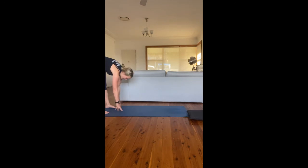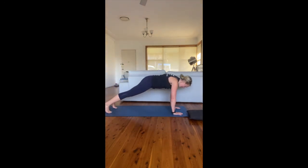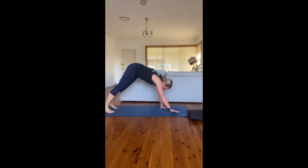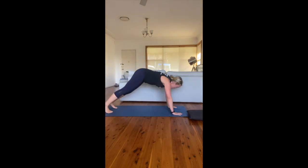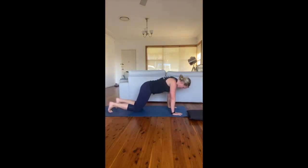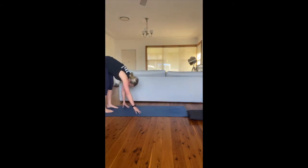Let's go. Slowly walking out. Straight legs. Strong through that plank. Walk back in. Remember, it's absolutely fine to drop to your knees. At this point, have a little rest, take the pressure off, and then come back in. You can also add on a push-up.